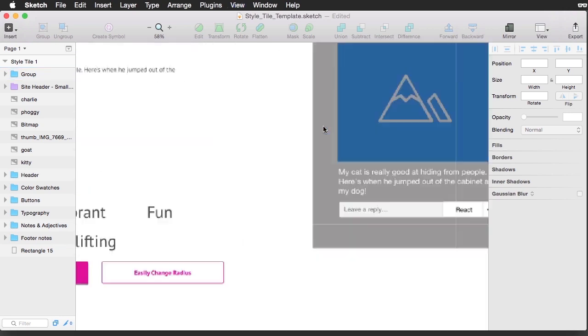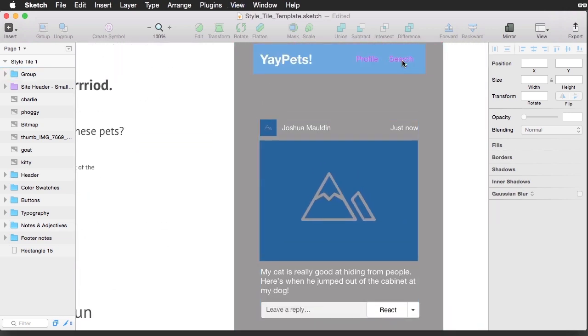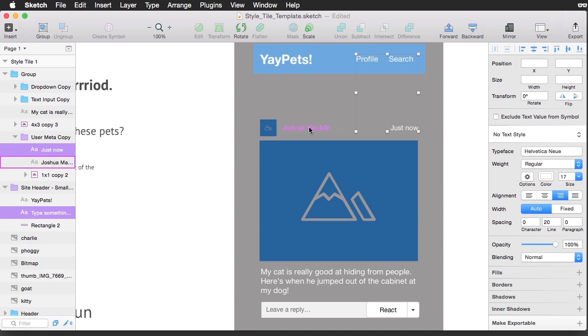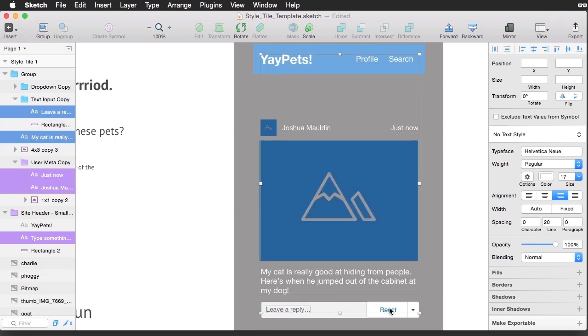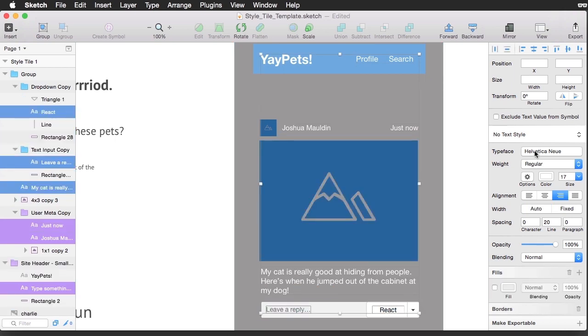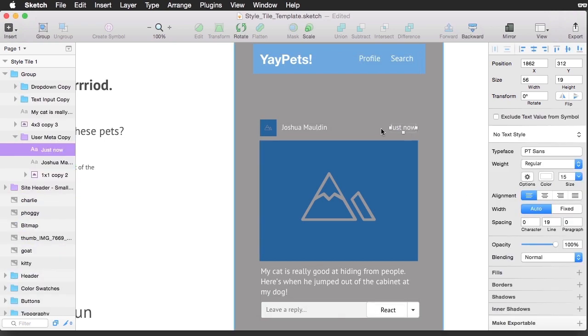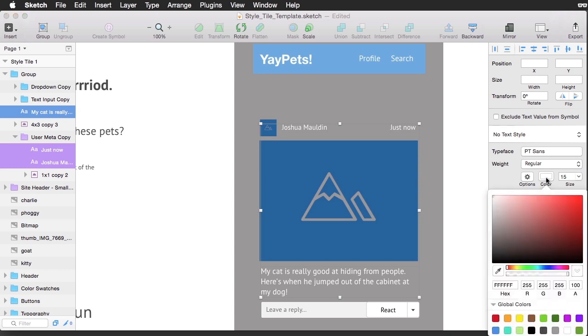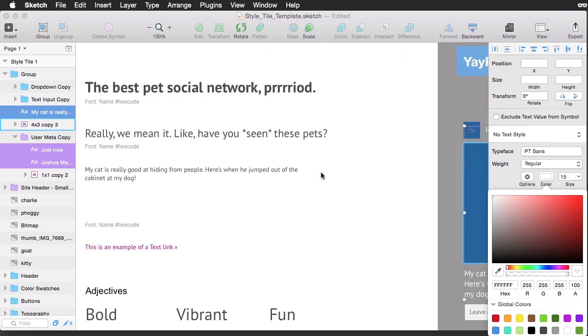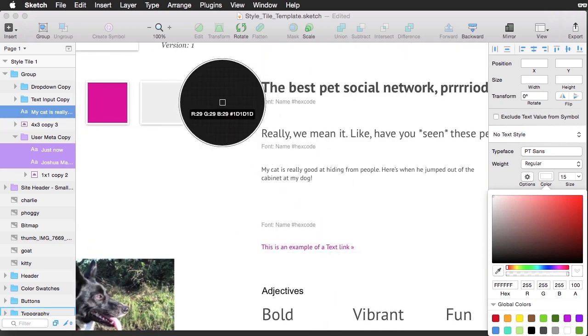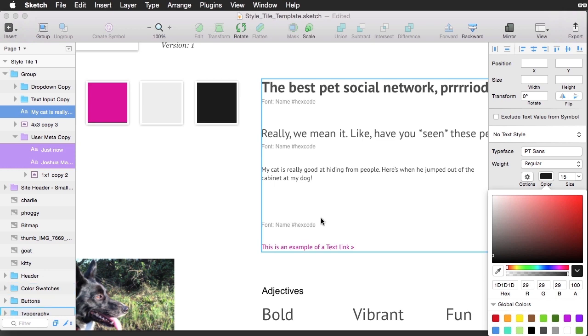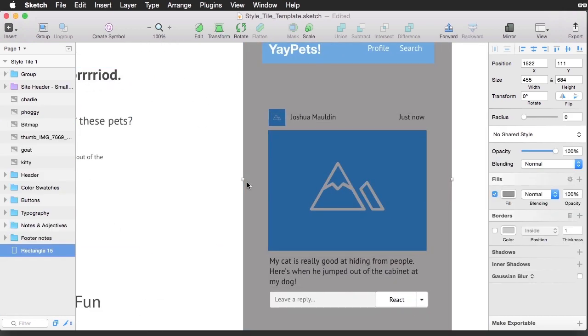So what we'll want to do is change the typefaces to match what we've selected. So again, let's zoom in. I'm going to hold down the Command and Shift keys while I click to select multiples at the same time. So let's go to the right-hand panel, and let's select PT Sans. I'm going to want the text inside of the status update to be darker. So I'm going to select all of those. Again, I'll press the Command and Shift keys as I click on them, and I'll go change the color. Let's scroll over to the left and hold down the Control and C key to select this color. Now I don't really need this gray rectangle anymore, so I can get rid of it.